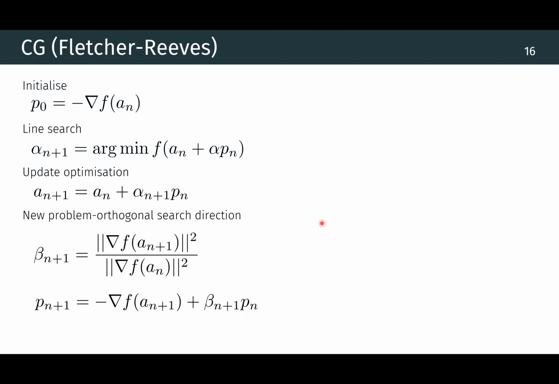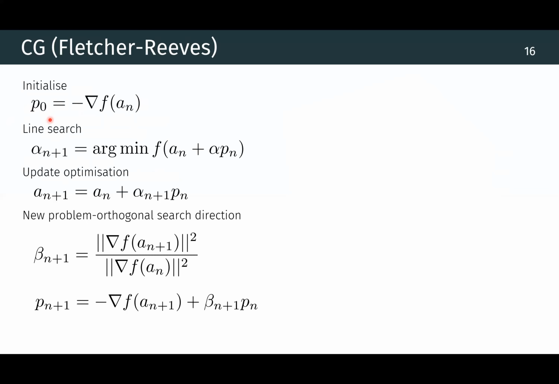Conceptually, the easiest way to think about that is imagine you want to go downhill, you follow one direction, then you turn 90 degrees, and then you follow that direction. And once you reach the end of that minimum, then again you turn 90 degrees and follow some other way, which in practice is going to mean some kind of zigzag motion. But the nice thing is that if you couple this with the line search, you get very substantial improvements every time you move. So it can't get worse.